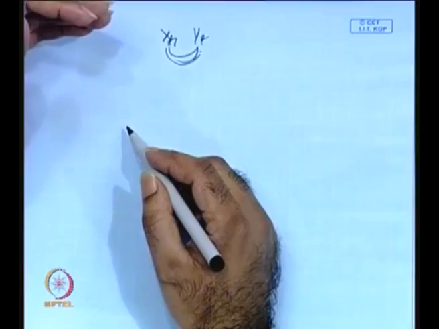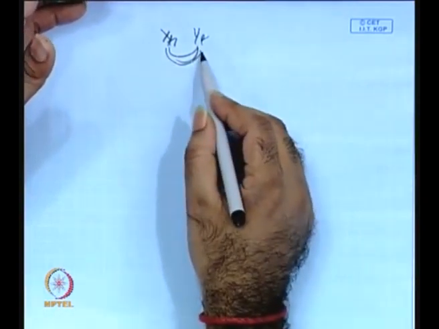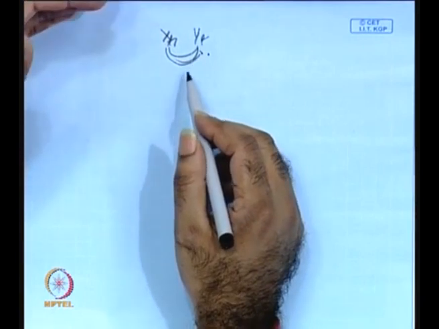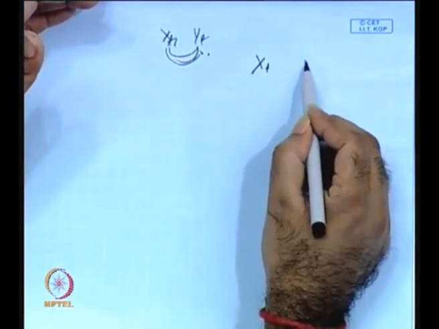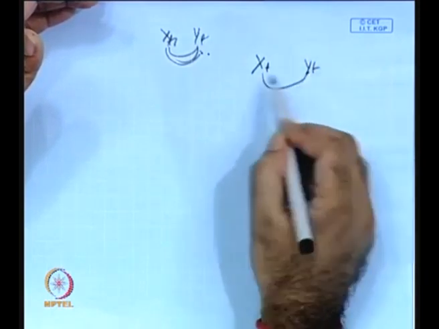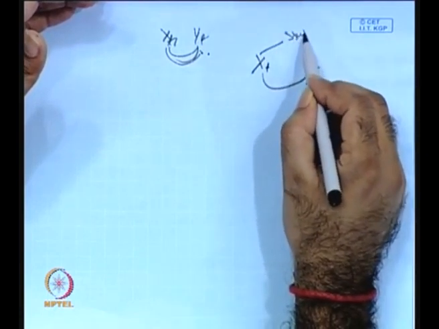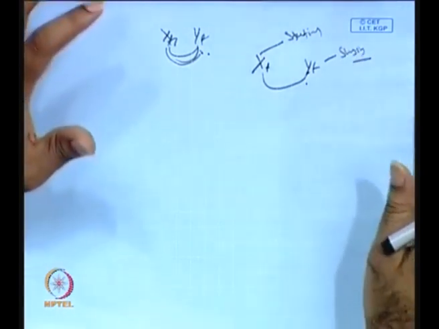Basically it has three standard steps. First, let us say there are two variables x t and y t. Now you would like to know whether there is any relationship between x t and y t. That is our target. Obviously, you first have to find out the stationarity issue for x t, and also for y t. This is your first job.